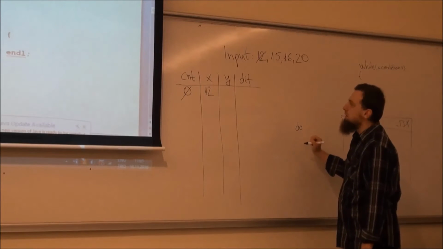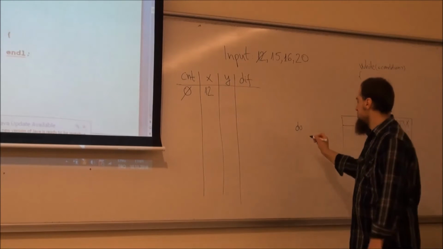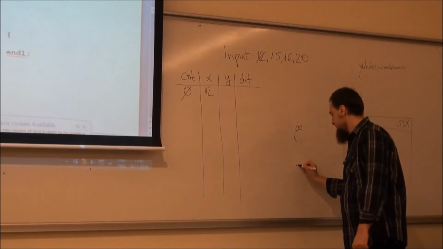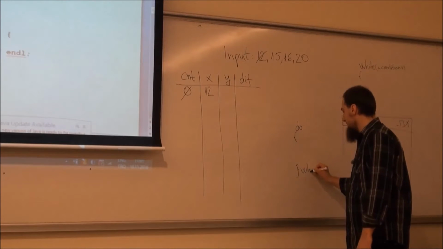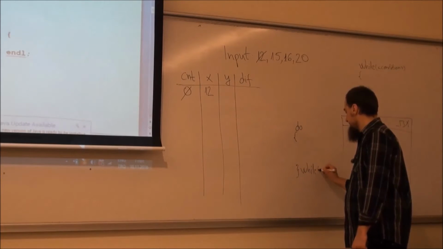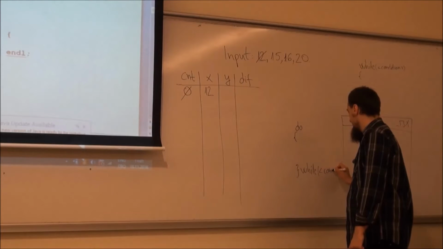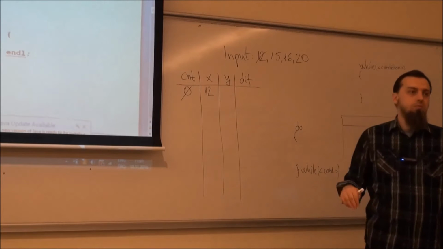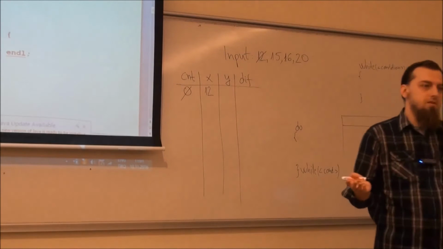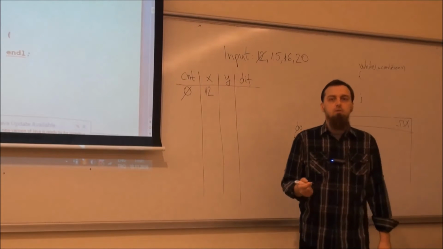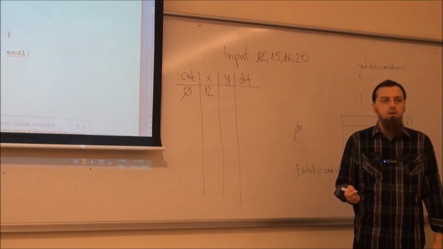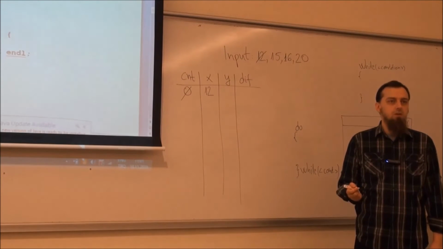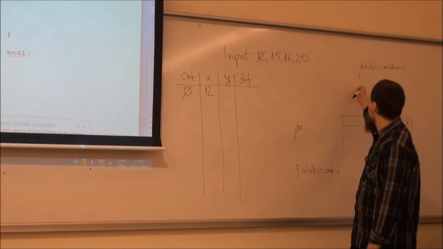Another loop, which is also while, and it goes like this: do, while, and you have the condition here. Do you know what's the difference between the two? Or are they exactly the same or not? Do you have an idea about that? Maybe we can figure it out. Yeah, we saw this last week.